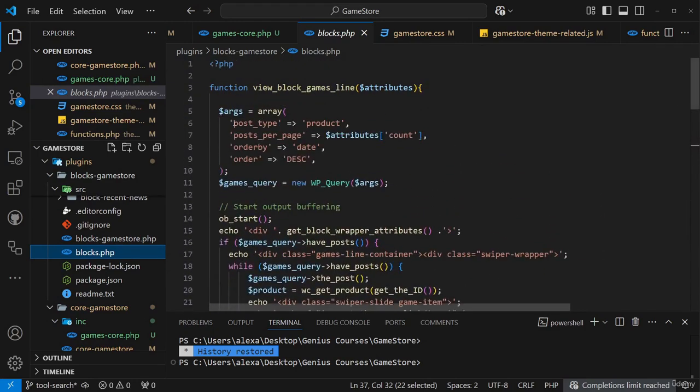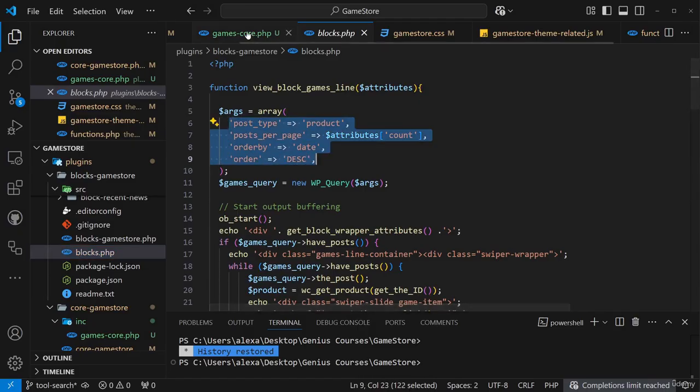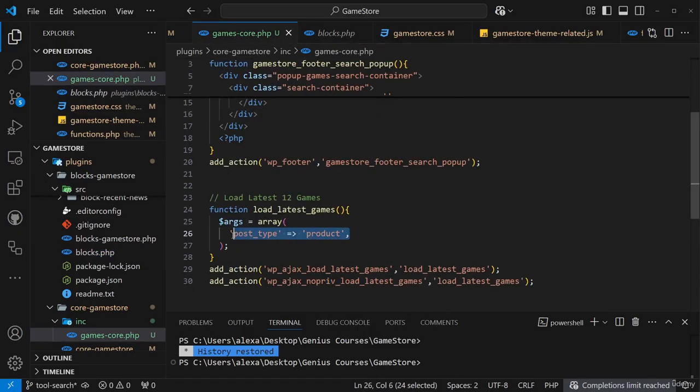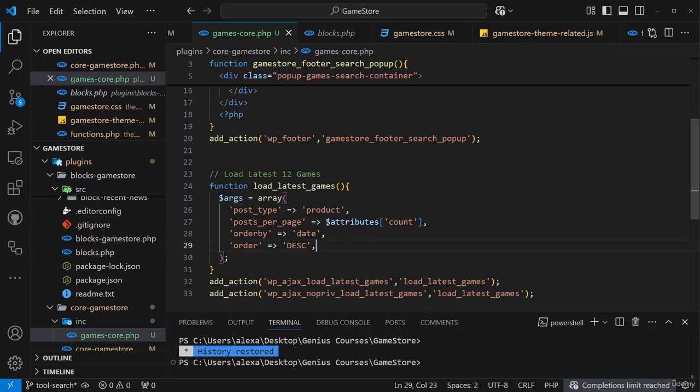That's why I can just copy the post port. We will be talking about not dynamic but static 12.